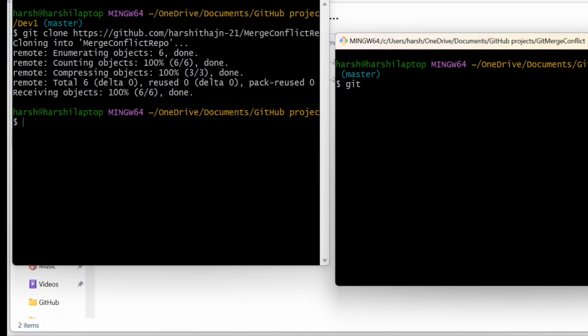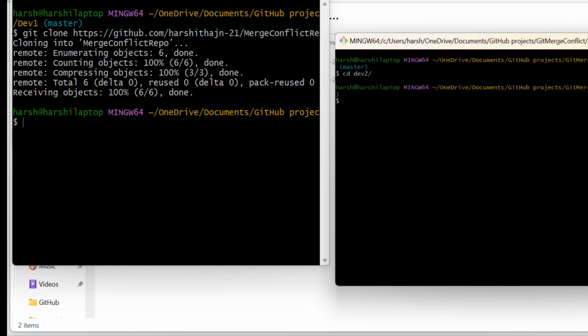So let me go to dev2. We are in the dev2 work directory.